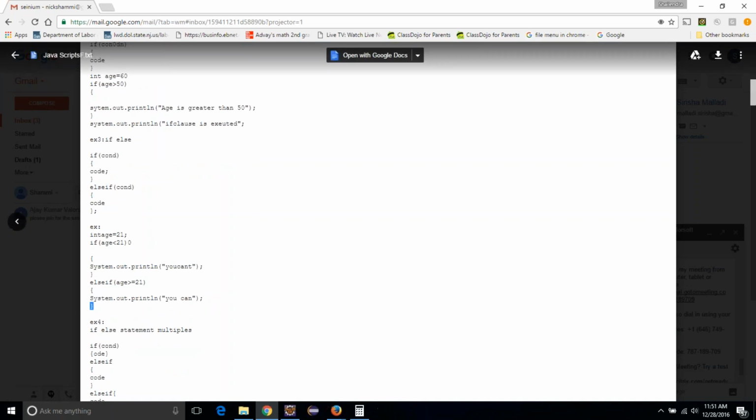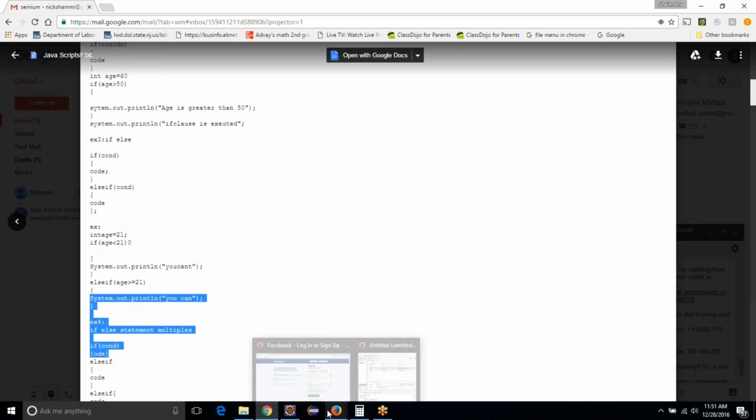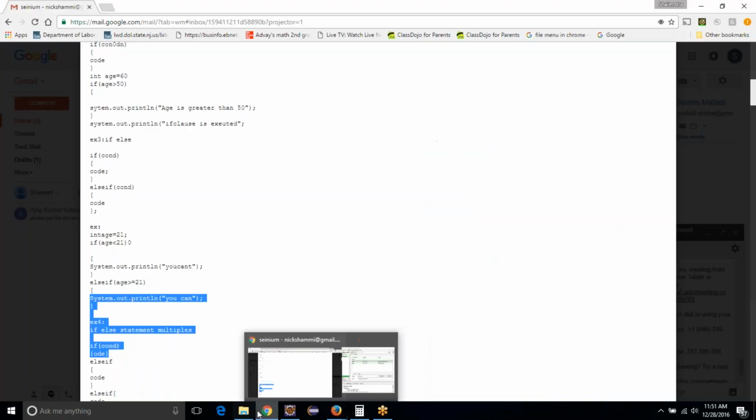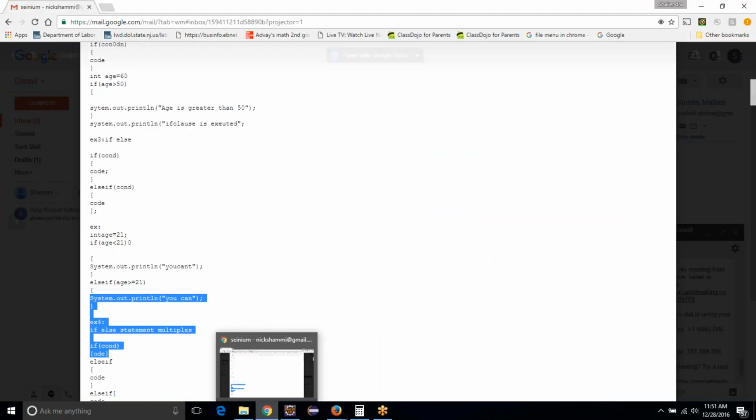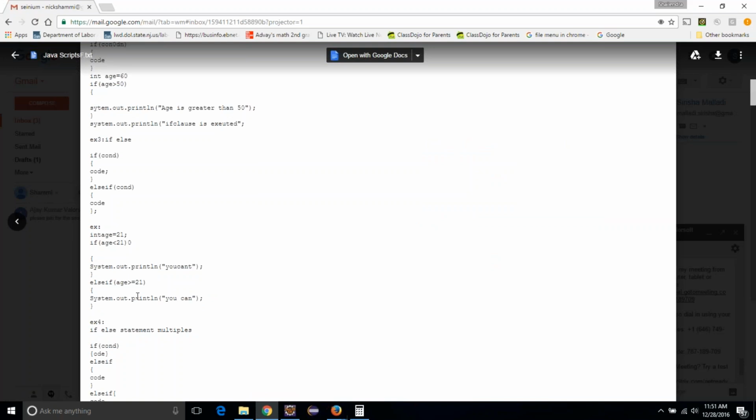So we already set the age to 21, and then we are trying to validate which one is passing this condition, and that statement will execute. If age is less than 21, then it will go into this first loop. If age is greater than or equal to 21, then it will go into this loop. See, even though you don't give else if, anyhow it will go to this condition only. This is the other way around.